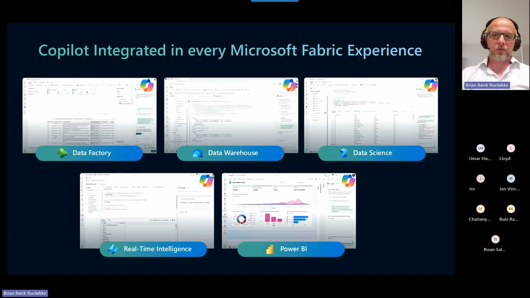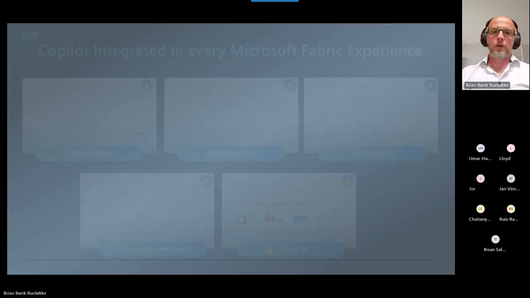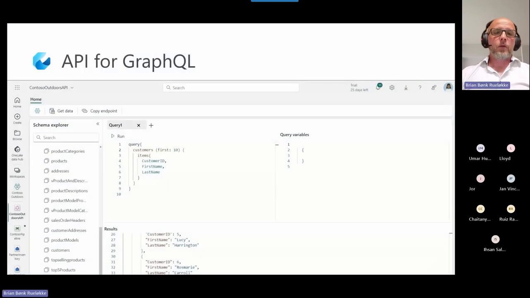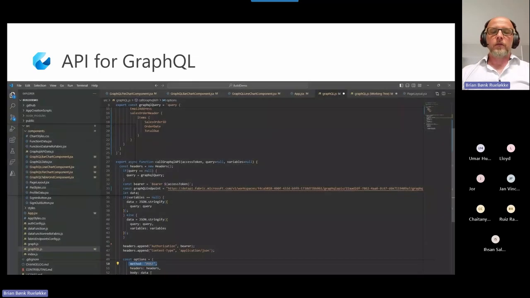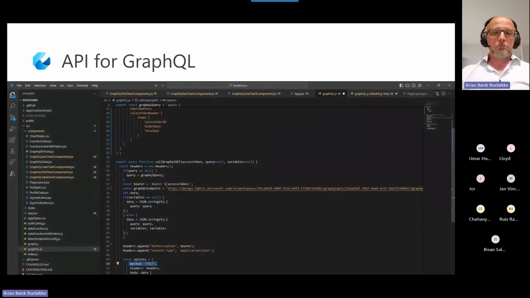We also got GraphQL, an API service that sits right on top of your data estate inside Fabric, where with a few clicks of the mouse, we can now create an API with the GraphQL service, and this can then be used in whatever web service code you are doing.